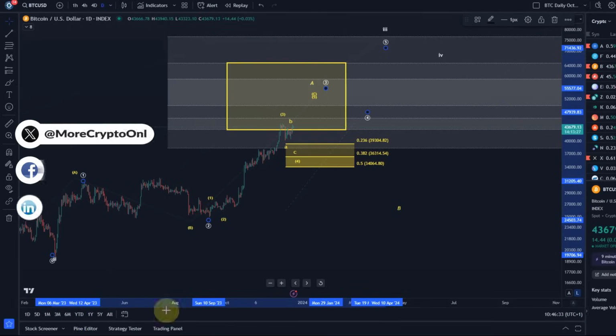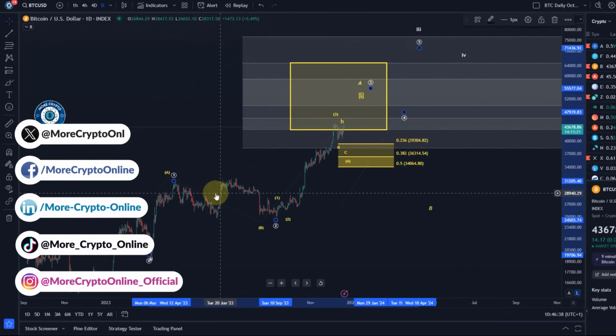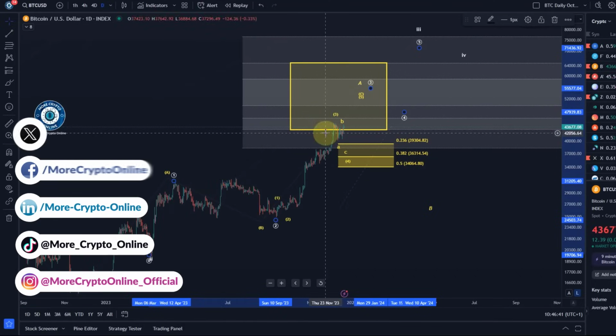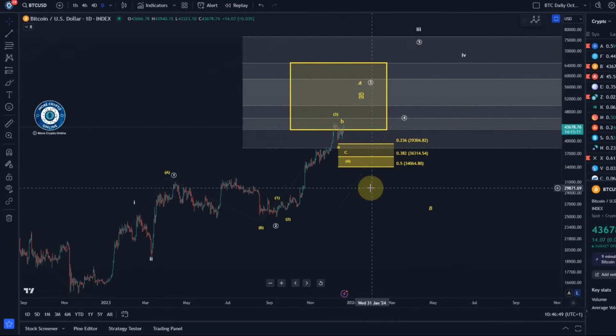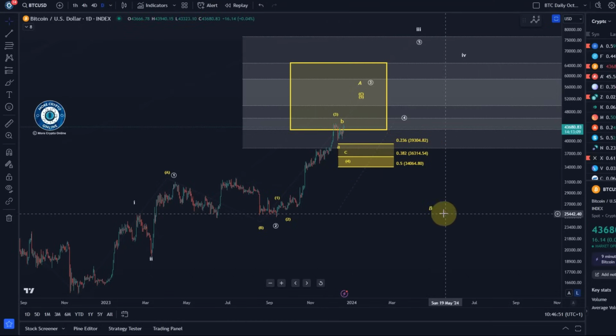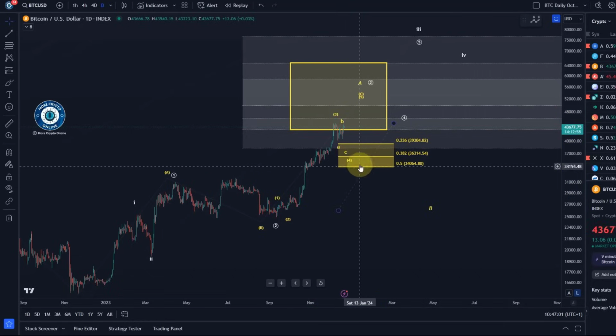The Bitcoin chart has hardly moved since yesterday. Here on the daily chart, we are still in our main scenario. As you might remember, there are two scenarios, one allowing for a deeper pullback in the wave B. So we always have to be mindful of that. It doesn't tell you that a deep pullback will happen, but it will tell you that if we break below $34,060, which is our current significant support for the fourth wave, which might still be unfolding, which is my primary scenario as per yesterday's update. But as long as we're holding that, everything's good.